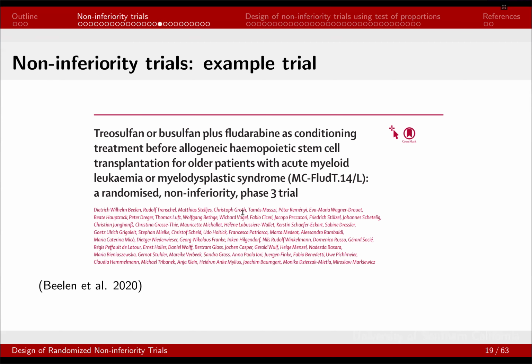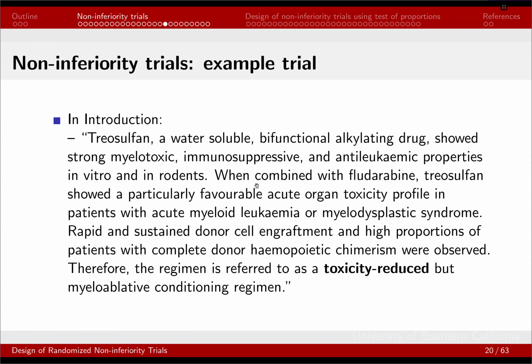This is an example non-inferiority randomized phase 3 trial reported by Lingyun and her colleagues. In this study, they evaluated treosulfan plus fludarabine as conditioning treatment in comparison to the standard of care of busulfan plus fludarabine. This conditioning treatment will be given to patients before they receive transplant. The patients that they studied are older patients with acute myeloid leukemia or myelodysplastic syndrome.